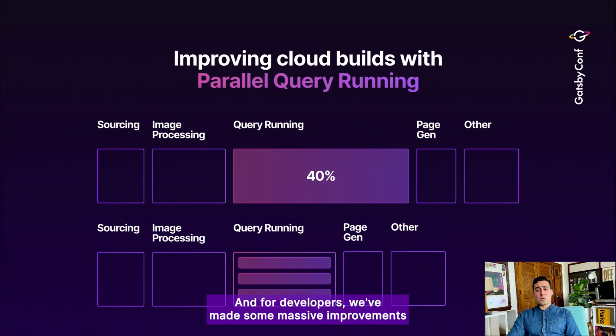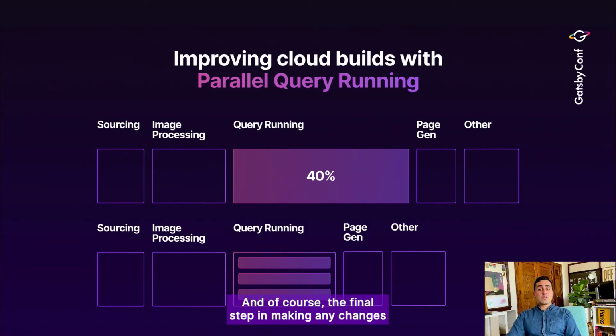And for developers, we've made some massive improvements to the Gatsby Cloud deployment pipeline to increase the speed of both cold and warm builds. By leveraging parallel architecture available for the query running step, one of the most expensive parts of the Gatsby process, we've reduced the average cold build time locally and in Gatsby Cloud. Additionally, using smart caching for assets and dependencies, we've also dramatically reduced warm builds for those who are deploying and making changes often. On the whole, we've seen greater than a 17% reduction in build times for all Gatsby users.